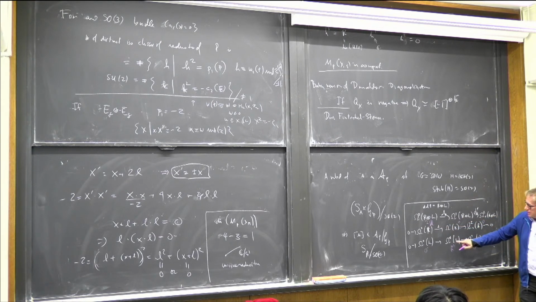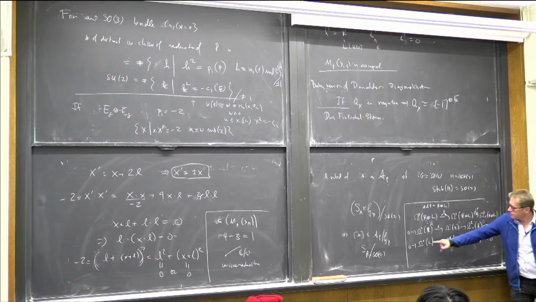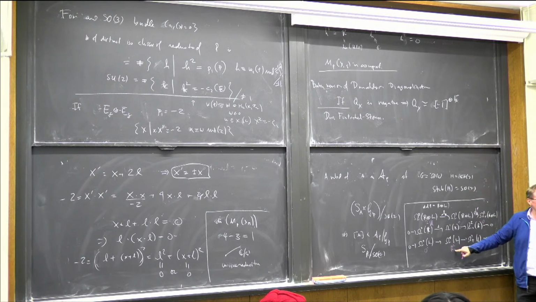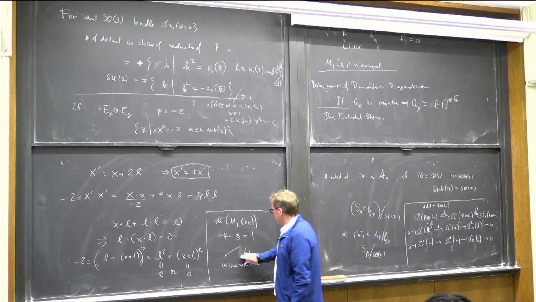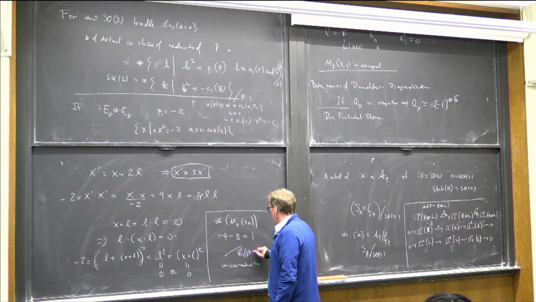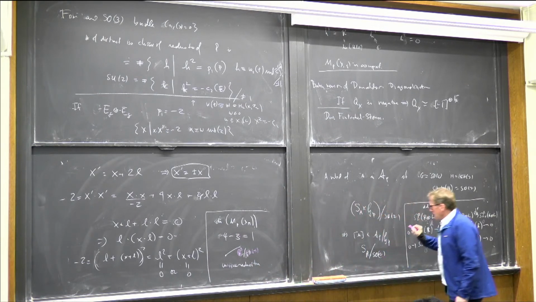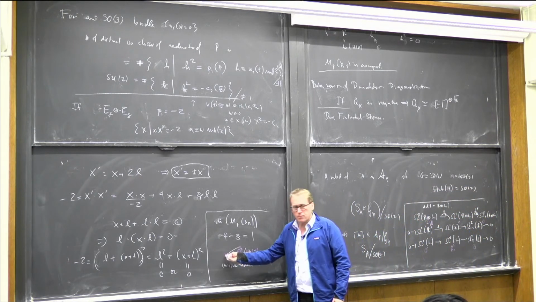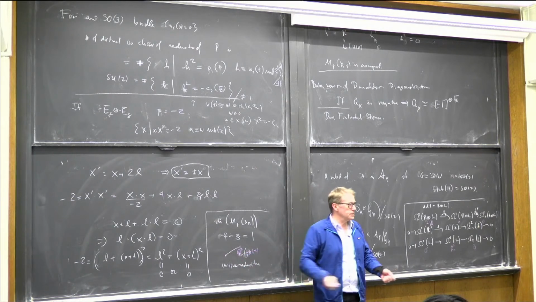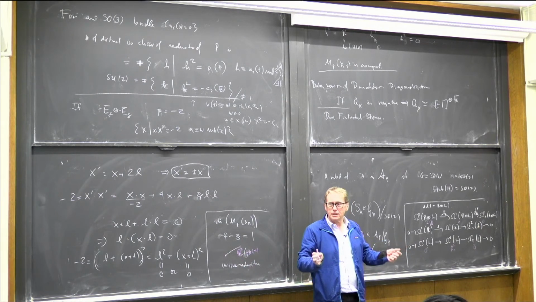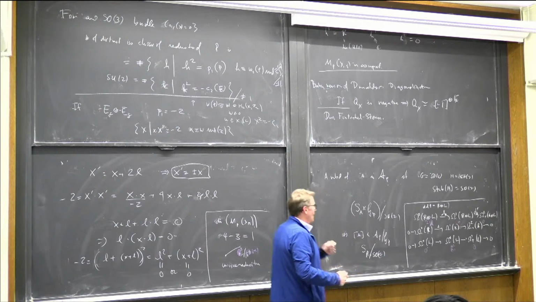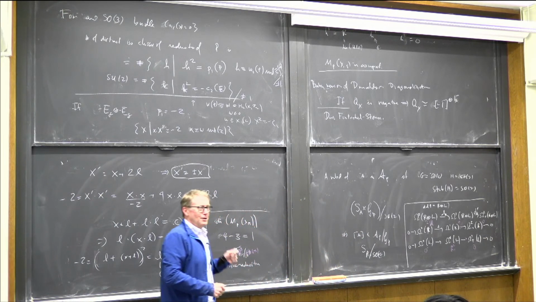But this is where the SO2 is acting. Right? So SO2 is acting on this R2 as rotations. So, I mean, if I say it that way, maybe it's even nicer. But the important point was that there was a unique reducible. So there's only one picture like this. The rest of the moduli space is a smooth one manifold away from that point, and it's compact. All right. So what we've got, again, is a smooth, compact one manifold with one boundary point.